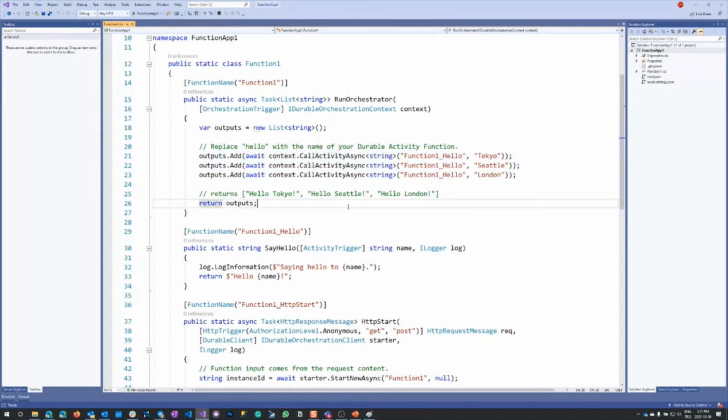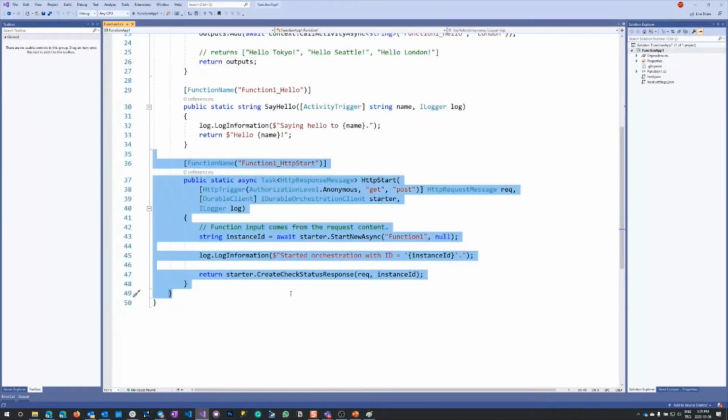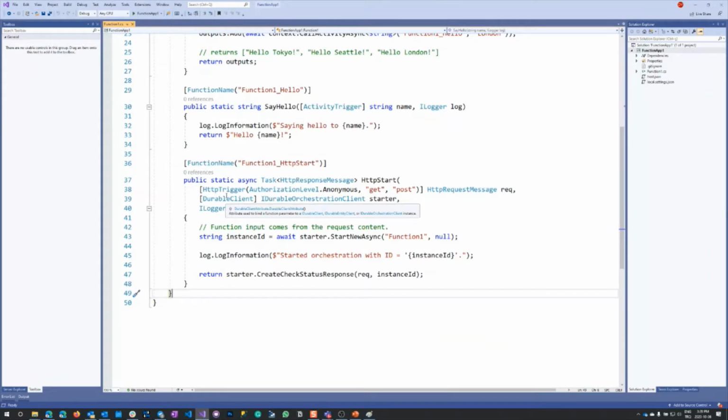The question is, who runs the orchestrator? Who is going to run that? Let's scroll down. Here we got another function. So in this case, it looks like we got an HTTP function because it has an HTTP trigger.